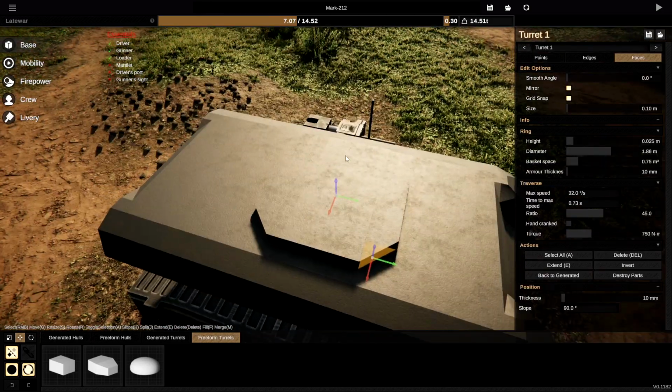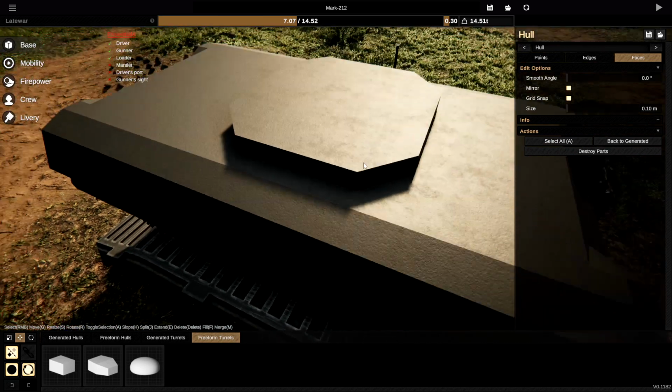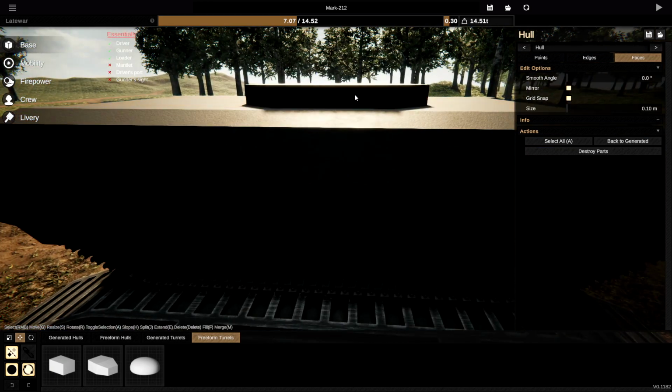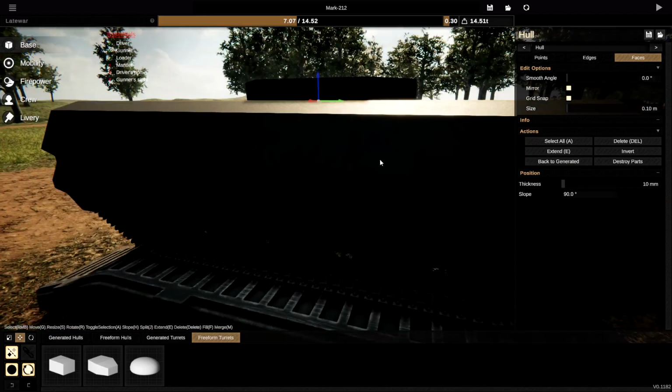I can't grab it from the point that I need to grab it from. That's really, really frustrating, actually. That's super duper frustrating. Alright, anyway, we're going to go to the turret. There we go. Hang on. I can't even click on the turret anymore. This is so annoying, actually.